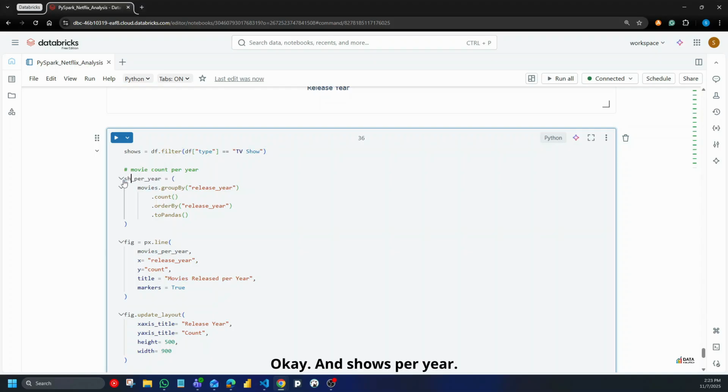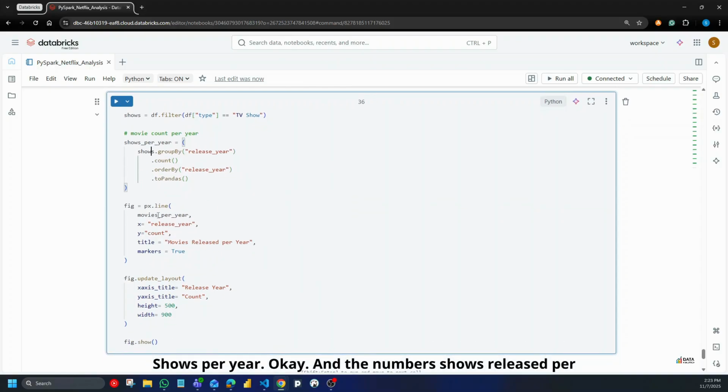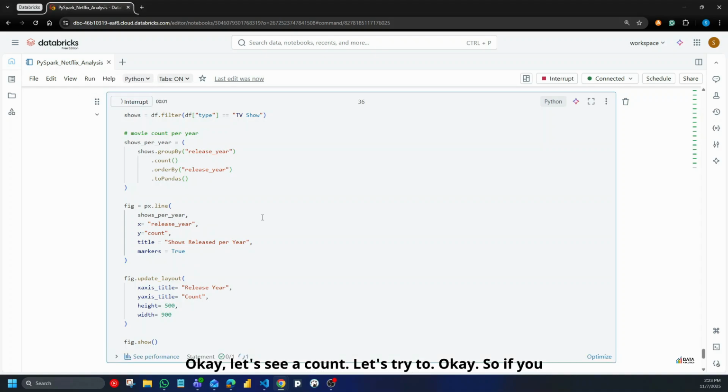Okay, and shows per year, and the numbers of shows released per year. Okay, let's see the count.